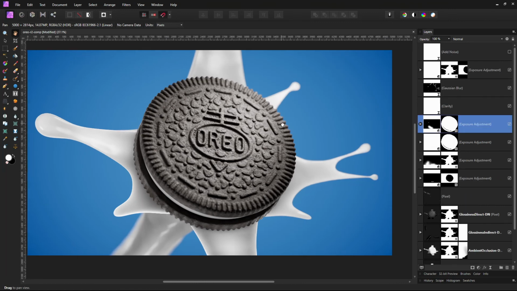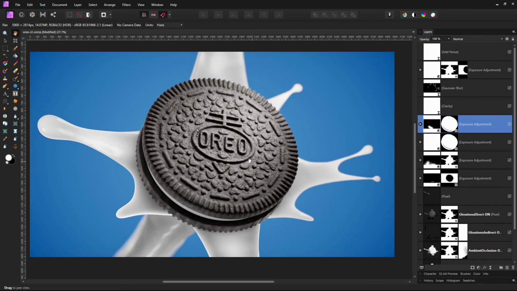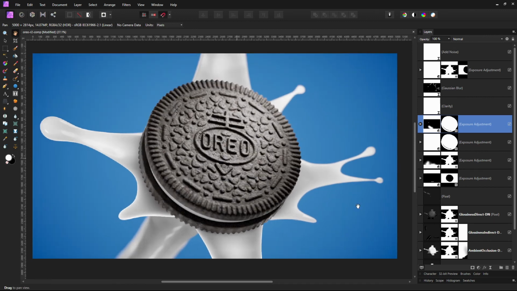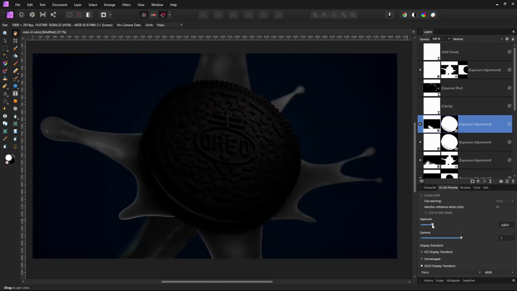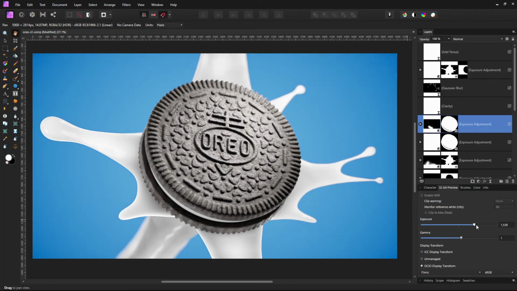Generally, I would recommend always working in 32-bit, always rendering to EXR files and compositing in 32-bit, because this gives you a lot more freedom in the lighting process, because you don't have to obsess over whether you over or underexposed something. You can always just raise the exposure when you render to EXR.